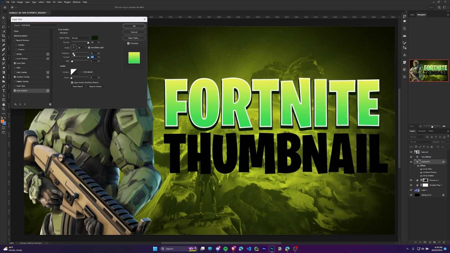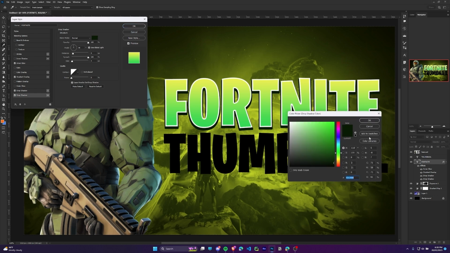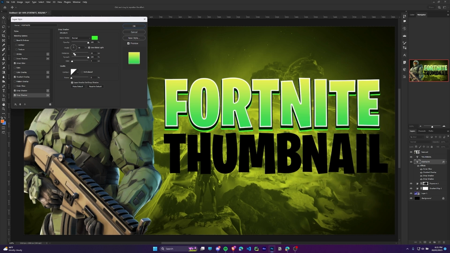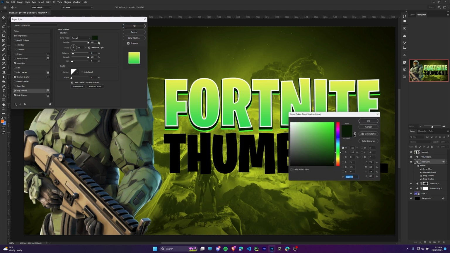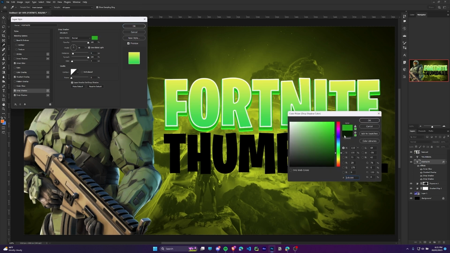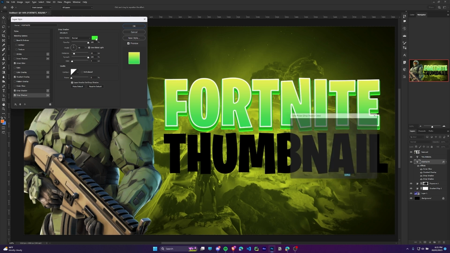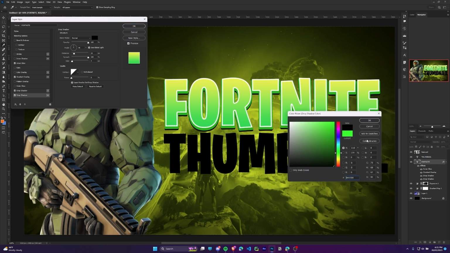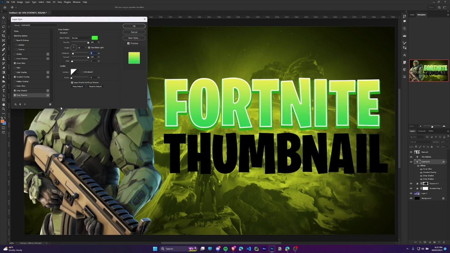I'll probably decrease the distance here and add an extra 3D-ish effect. I'm just gonna click on this plus point right here, bring that down, and then probably go for a lighter look, bring the distance down. And yeah, that looks good. I might switch the colors. I might make this darker. Now that doesn't look that good, does it? So let's go ahead. Oh no, I can't revert it.